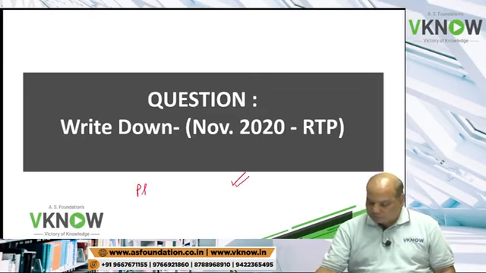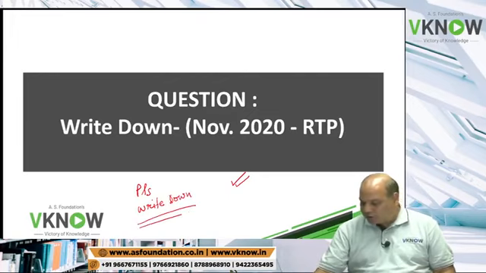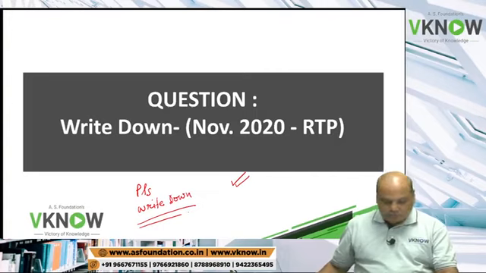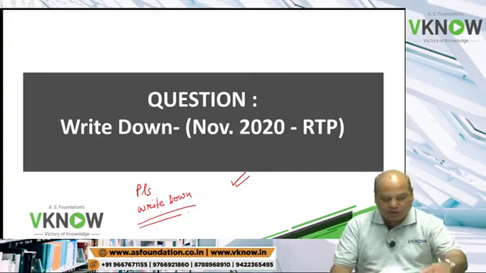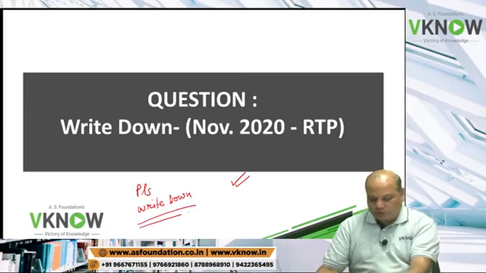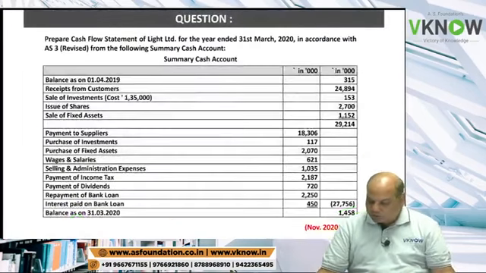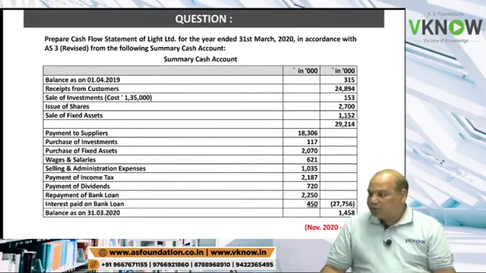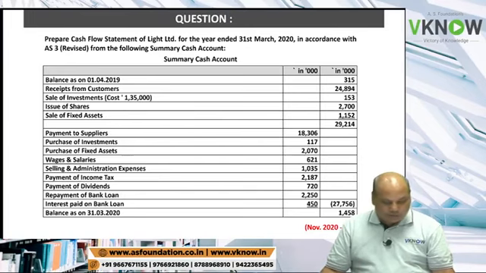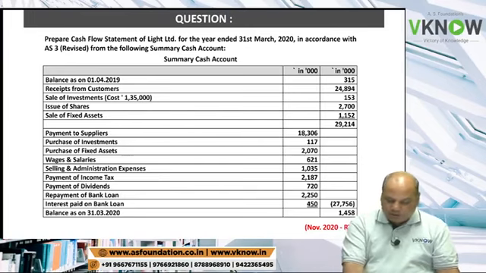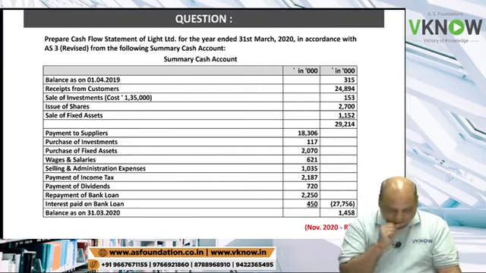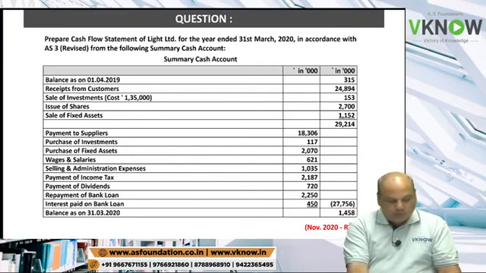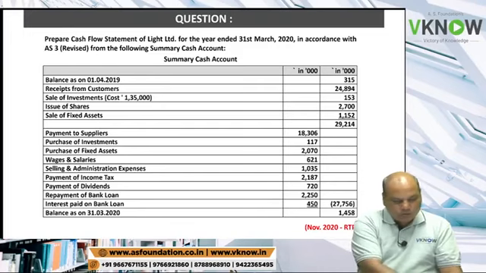Please write down a question from November 2020 RTP. Oh my God, the Institute has recently asked a lot of questions on cash flow statement. So we are going to solve one question, but first you have to write it down. Please write, prepare cash flow statement of Light Limited.